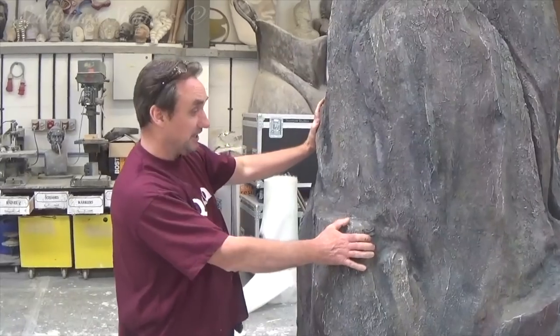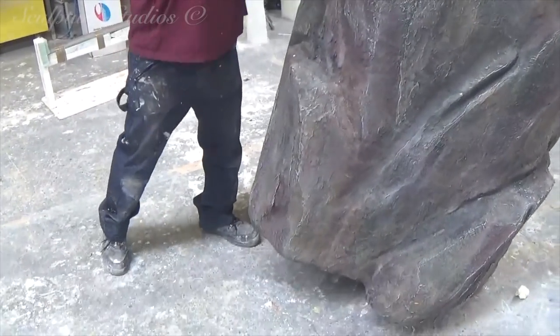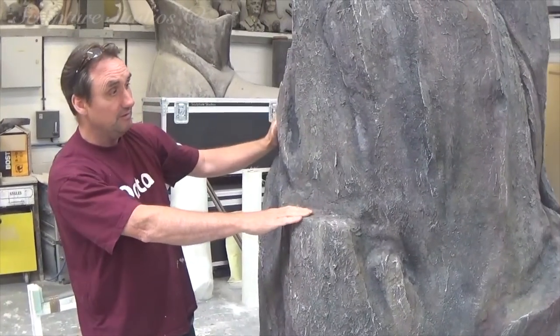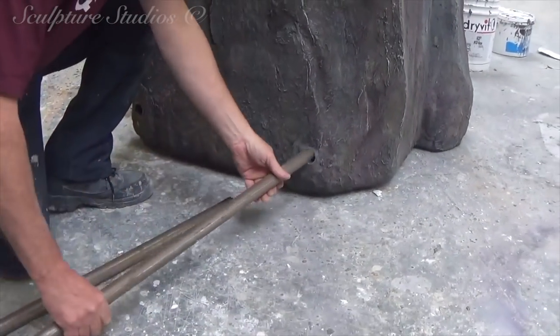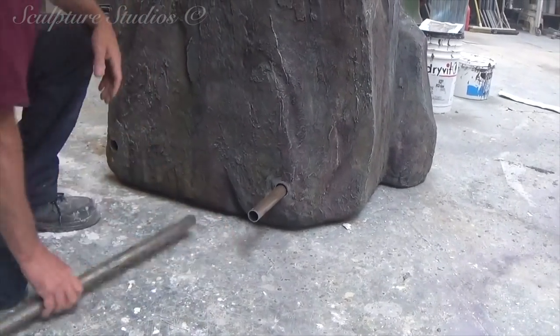Here we have the standing stone, or the obelisk. It's relatively lightweight, but it does feel like it's got some. So between three or four people, they should be able to carry this nicely. If you look down here, they're relatively loose, and then they can cut them off and fix them.